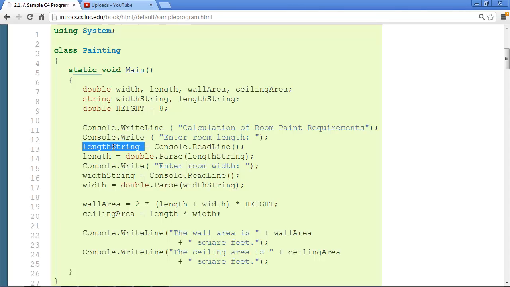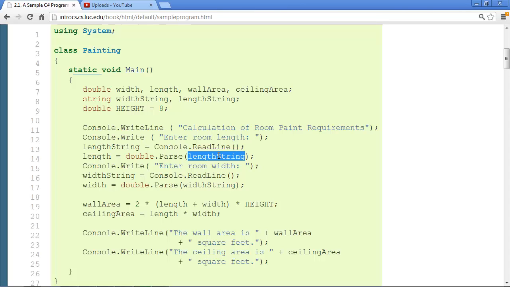Now there's a problem with the different types here. We want to do some arithmetic with this length, and so we must convert the type from string to something that corresponds to a real number, a double. And the next line, we do that. Length string now stores that 20.5 sequence of characters.